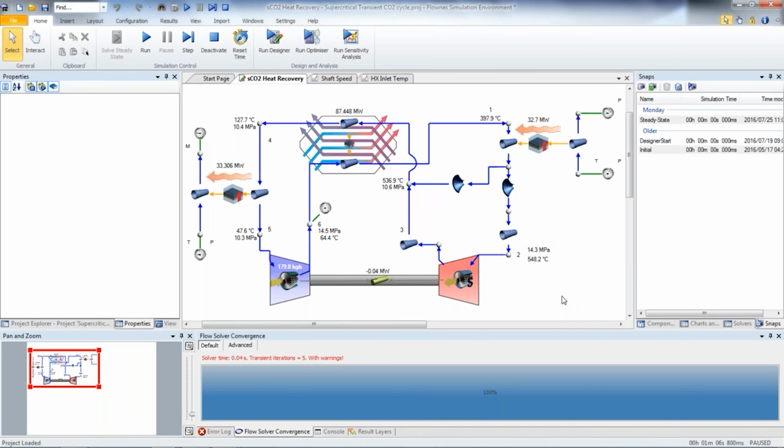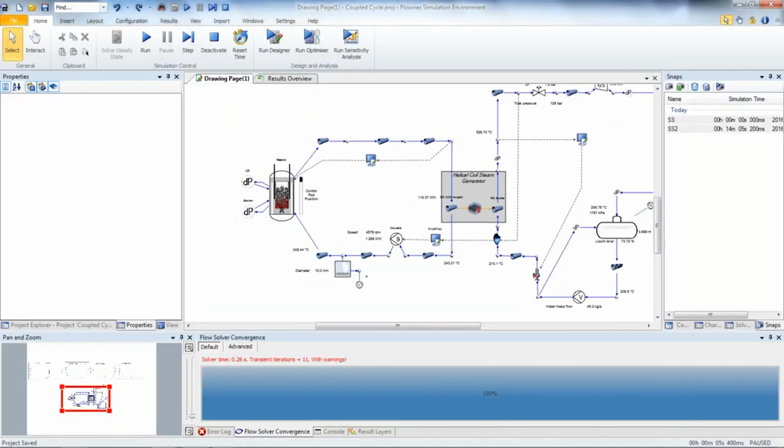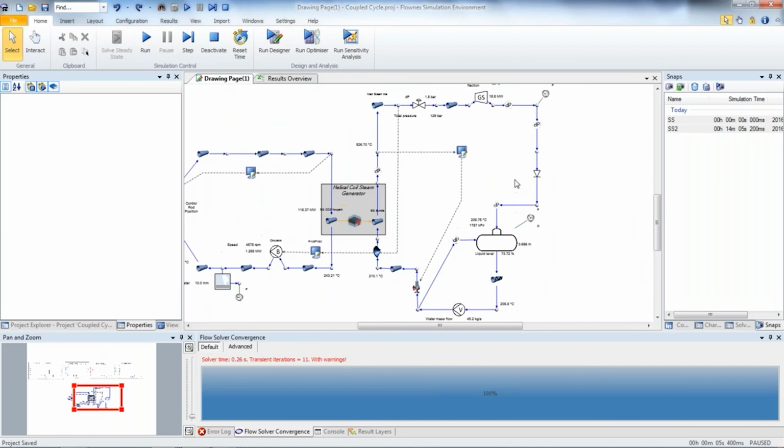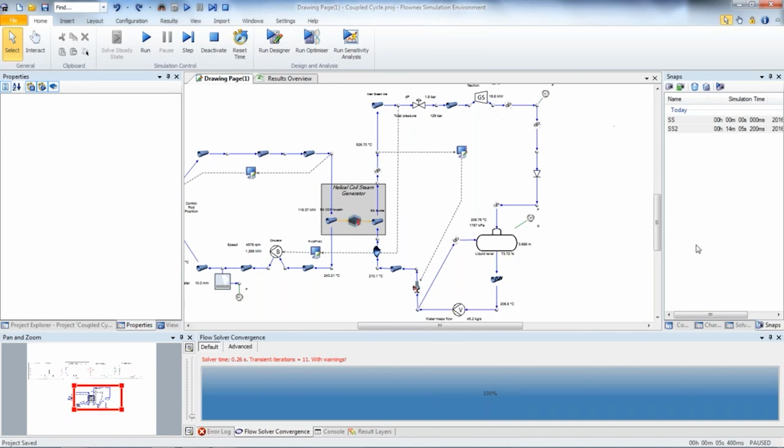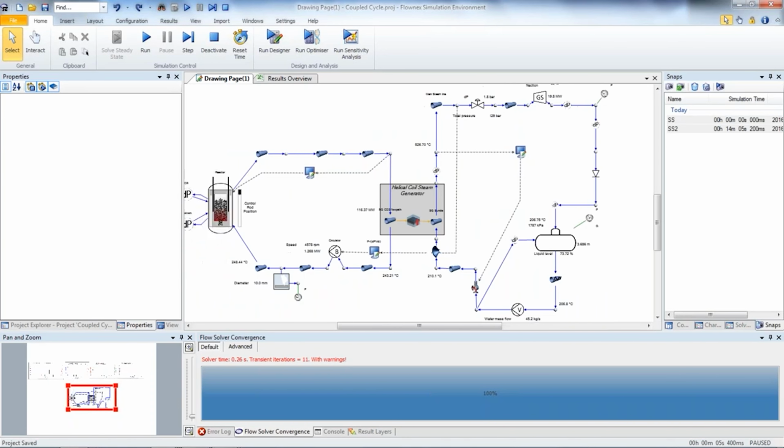The next cycle is particularly similar to this. However, I've coupled it to another cycle. So on the right-hand side over here, we have half of a Rankine cycle. I have a feed water pump, a feed water control valve, a steam generator, a steam control valve, a turbine, and then a deaeration tank. At the moment, I haven't modeled any of the other turbines in the turbine chain or the condenser, but this is sufficient for a demo, and it just keeps the model a little bit more simple.